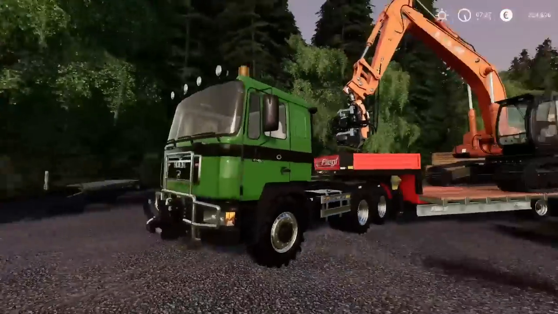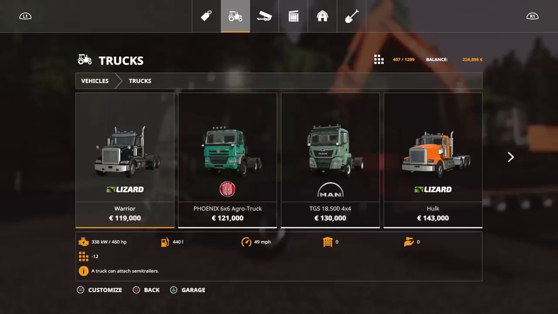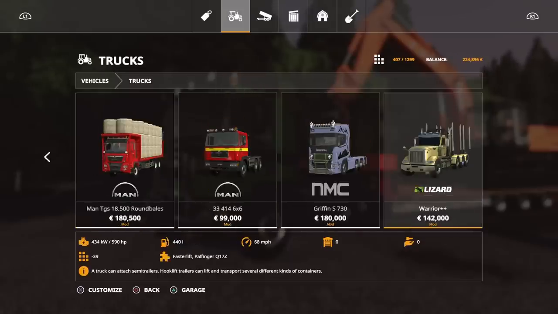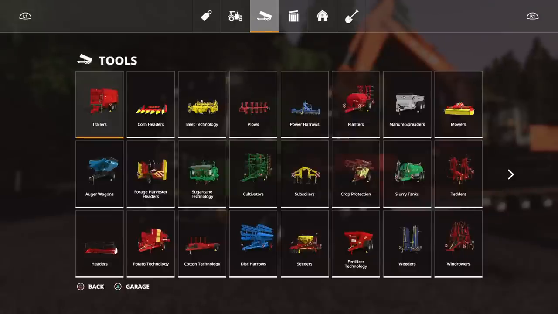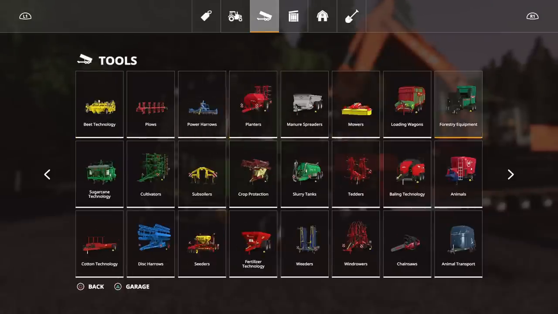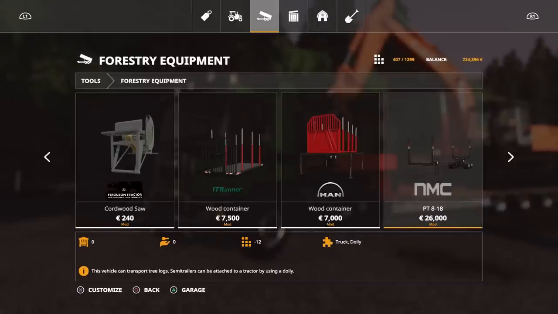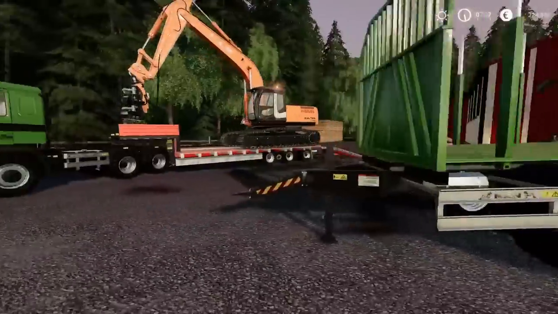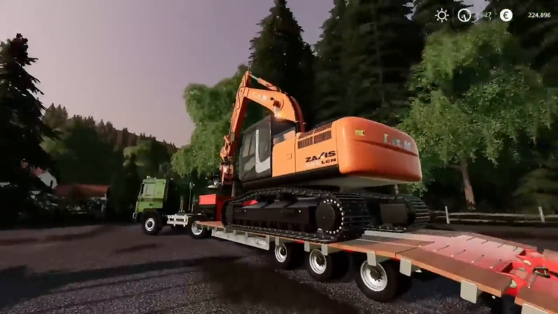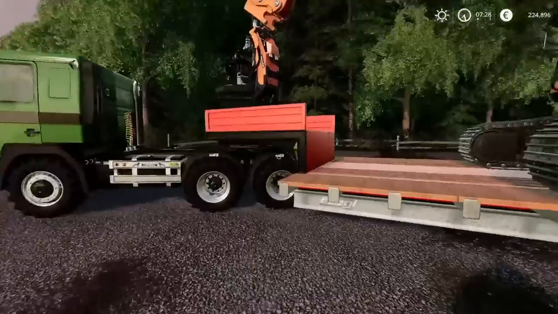I've got the Man 33. We'll have a look at in store, it's far easier. So I've gone with the Man 33 414 6x6. And what I've also done is gone with the trailer that goes with it, just for kind of further down the line. There's the back that goes on this, and on the trailer that came with this pack, I've got the wood container. So I've got the trailer and the wood container on that. I'm hoping I'll be able to hook that onto the back of here to take it all up. And then at some point I could get another wood container, but I can put the wood container on the trailer or on the back of this if I want to.